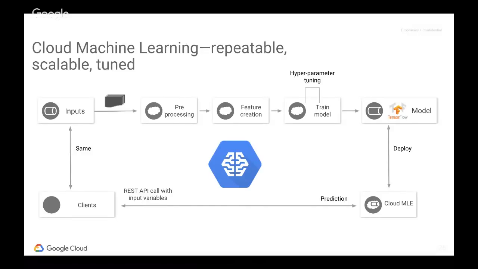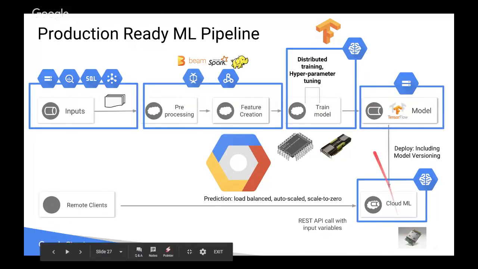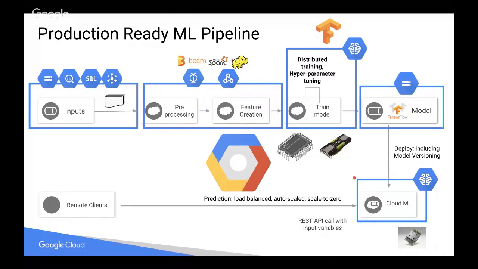We have Cloud ML Engine, which can do everything in a scalable and repeatable manner. So this Cloud ML Engine is what the production-ready pipeline is. So we have certain inputs. We have a proper pipeline, proper products for it, which can help you do the pre-processing, feature creation, the hyperparameter tuning. We'll come back to it afterwards if we have time. The TensorFlow model, the serving, everything. Everything is encapsulated into TensorFlow and Cloud ML Engine.